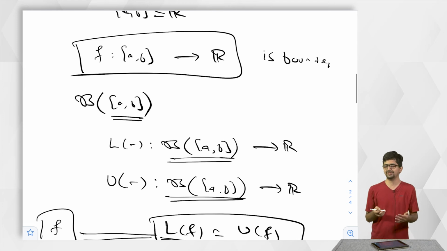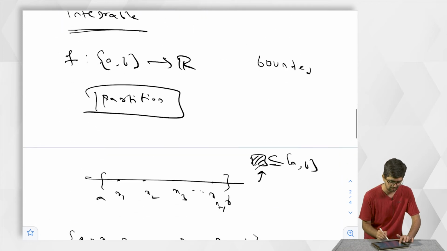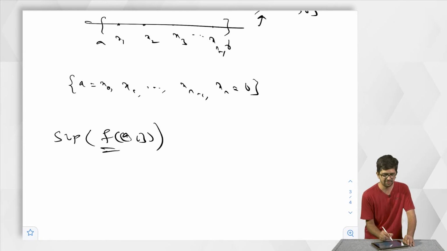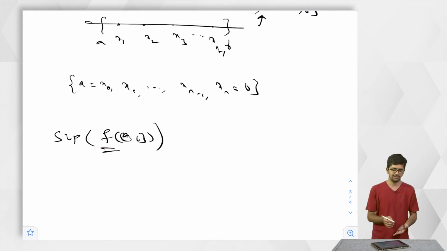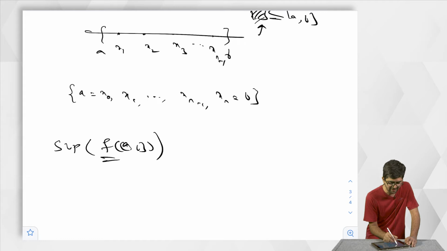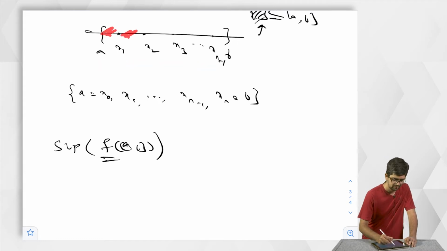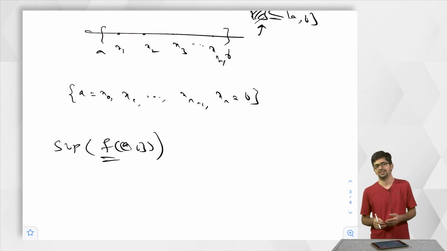It is not useful to just consider the supremum of the whole image. That is not what we are trying to do. One thing to do is take the supremum over a, b. This f is a bounded function, and so we can talk about supremum and also infimum. But that's not what we are doing. We are doing it in the same way that we have done for sequences. We take some partition and we take the supremum for each piece separately, and then add it up using some extra factor.